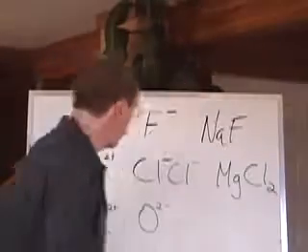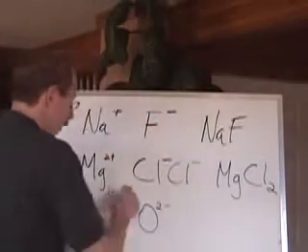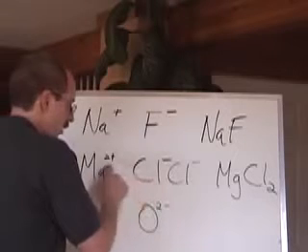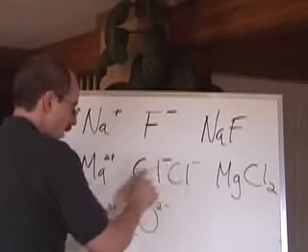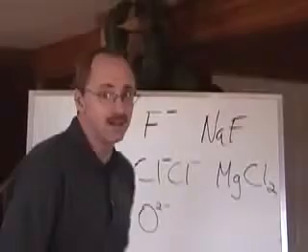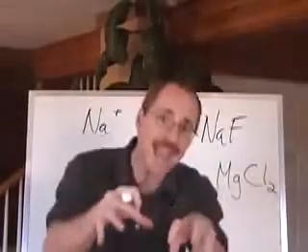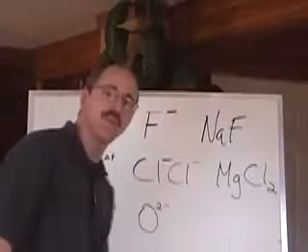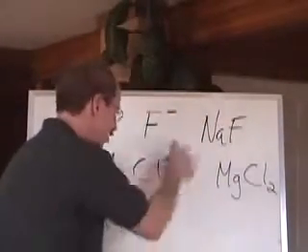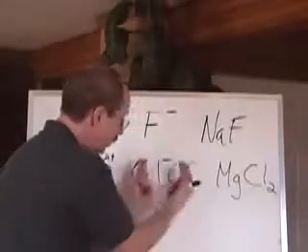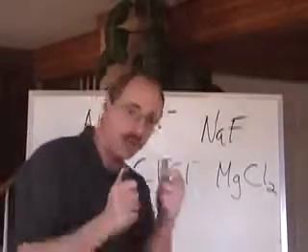Now, you can say, well, you know what? I just learned that you can just take that 2 and put it there, and take that 1, which is there, and put it there, and then you get the formula. Well, yeah, okay, that's a kind of convenient way to do it, but I hope you understand. You have to understand that this is the principle that we're going by here. There's no real exchange of charges. There's just that we need 2 of these for every 1 of these. And I hope that you get that.